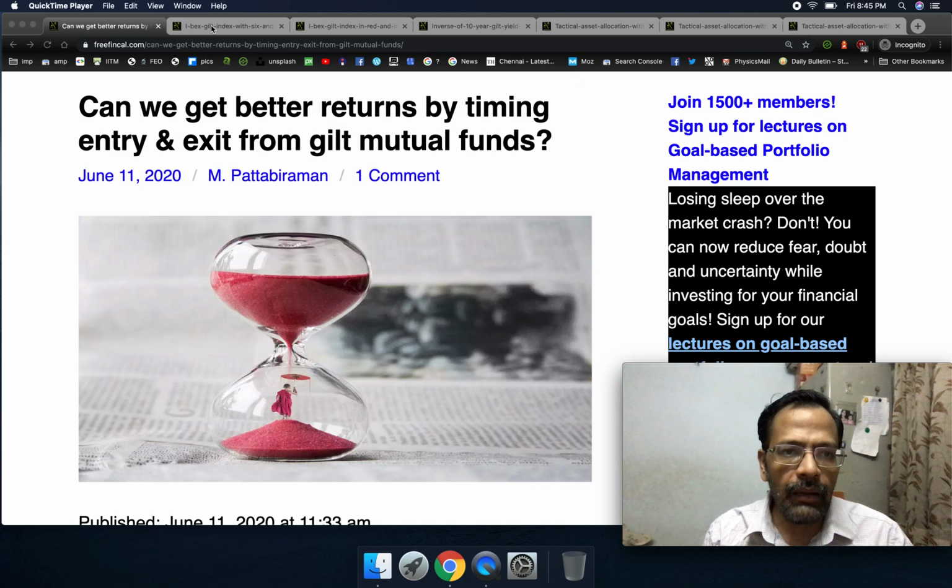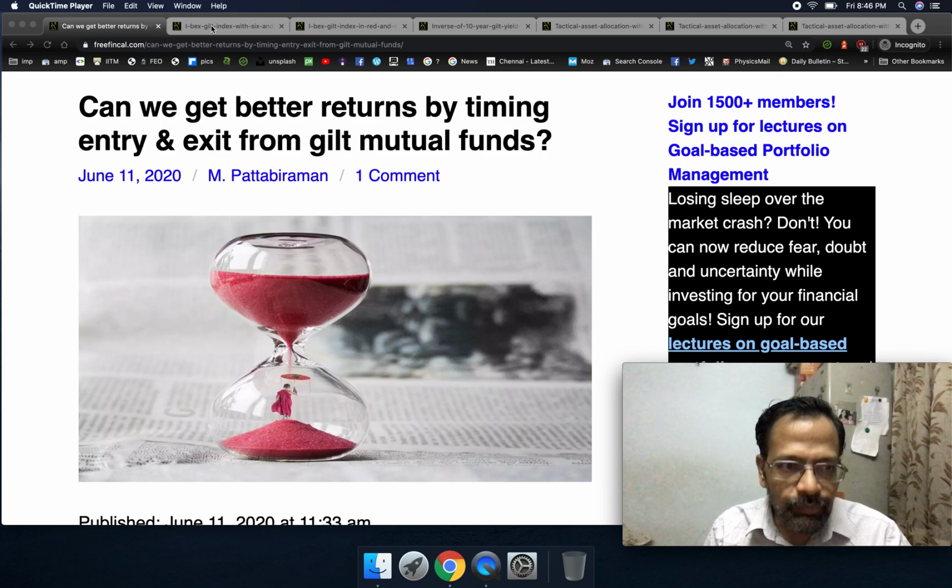So the first picture that I have, well, before I begin, I must say the usual disclaimer. You should first understand how gilt mutual funds work. You must understand the volatility associated with long duration government bonds. You must understand that it's possible to get negative returns over even a few years. But I have also shown that over the long term, it's quite beneficial to do an SIP in a long-term gilt fund, and it has worked very well. So a systematic approach is good enough for many people.